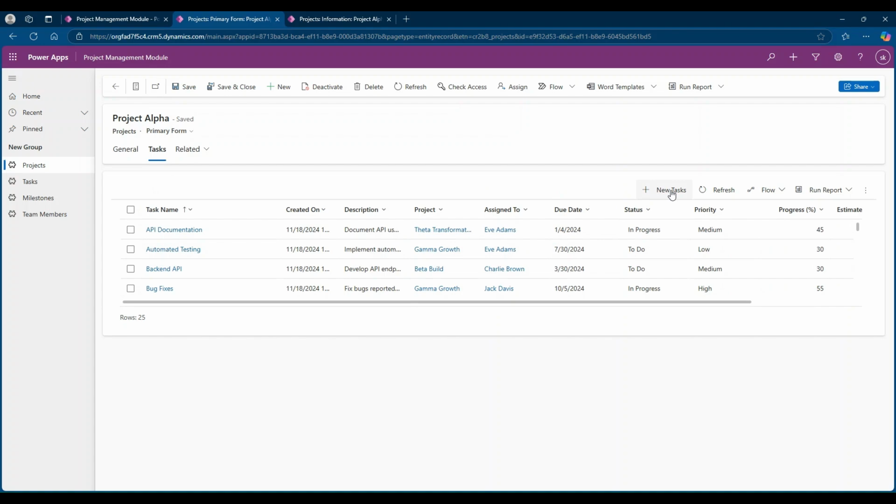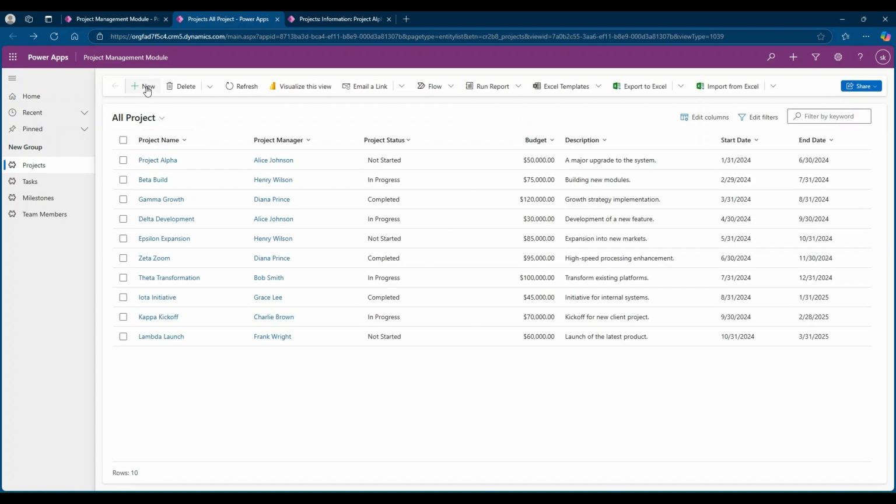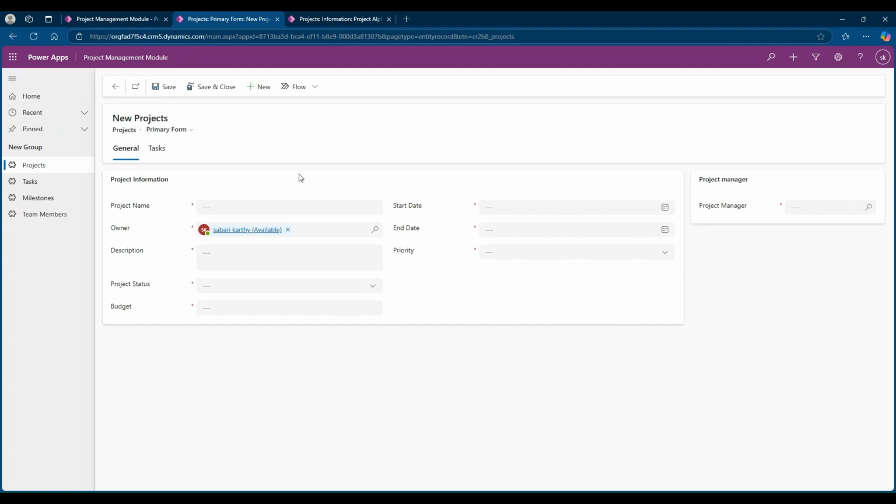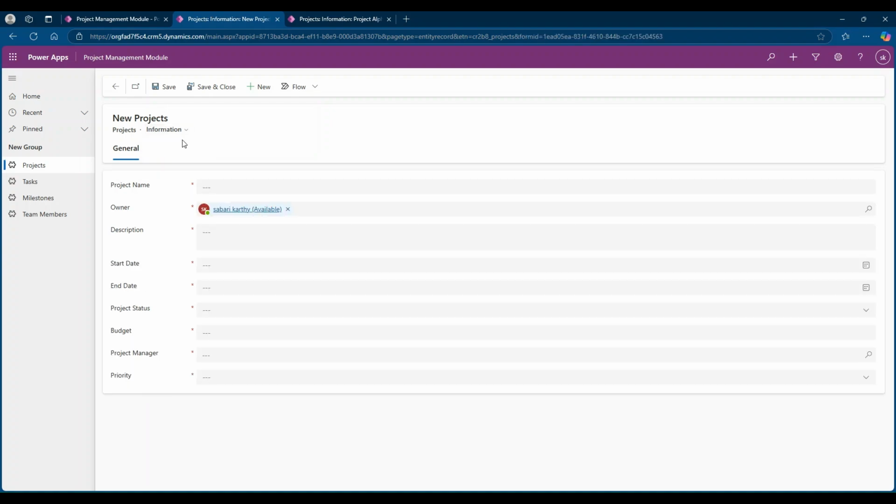If you get back and if you click new form, you will be able to see the primary form as the major form. And if you would like to go back to the previous form, you can obviously click a small drop down here. This will list down all the forms available in this app, and you can switch back to the other form, which is pre-customized by the system as well.